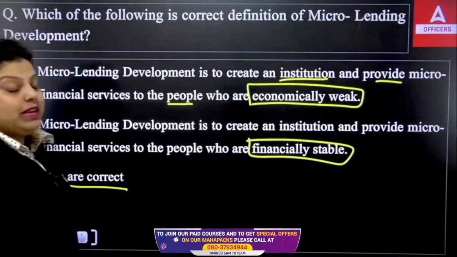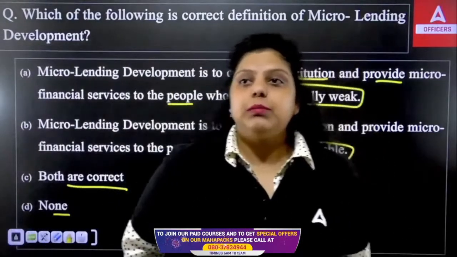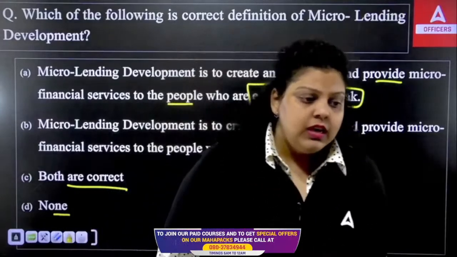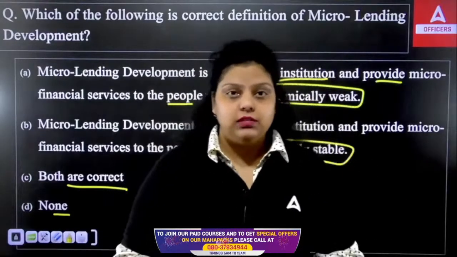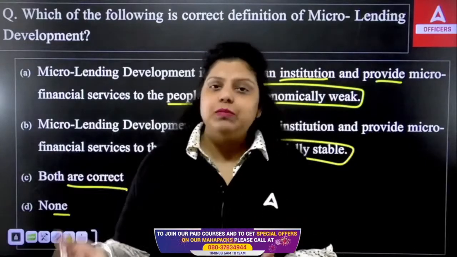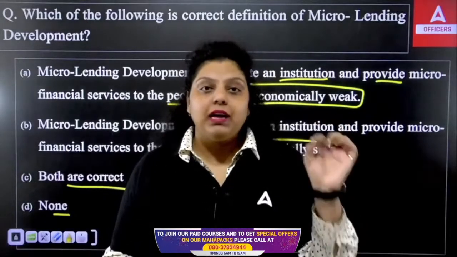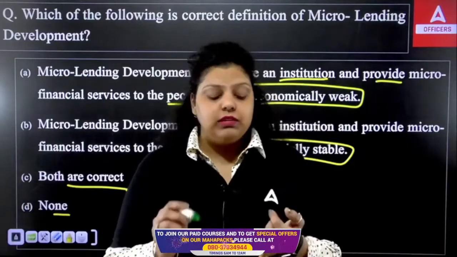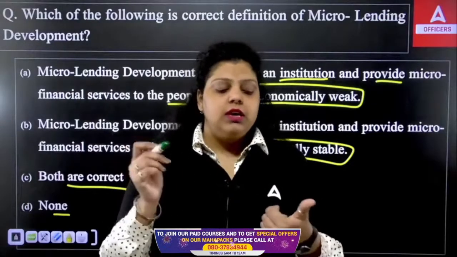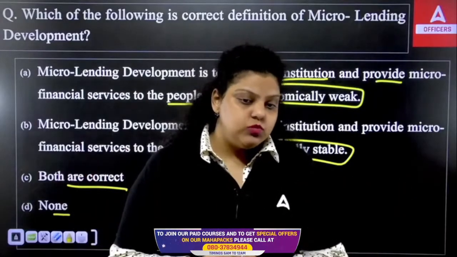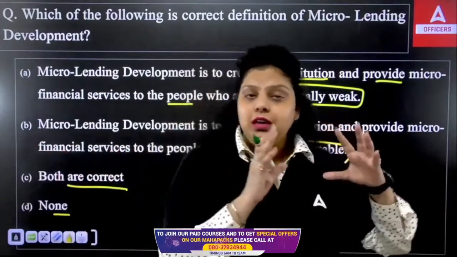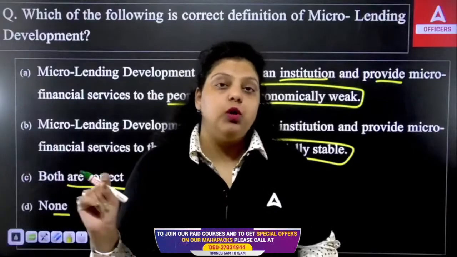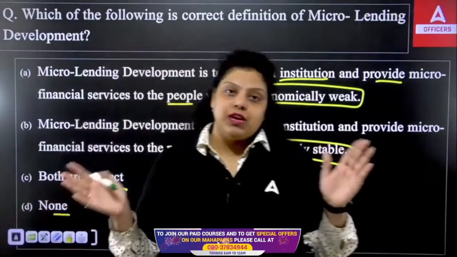When we talk about micro lending development, two words come to my mind: microfinance and microcredit. Are both the same or different? Finance means related to money and credit means loan, borrowing. So microcredit means it provides you small loans. But microfinance means small savings, small loans, small investments, small pension funds, small insurance schemes, all are covered there. So finance covers everything related to money, but at a small level of services, while microcredit is only providing loans, but of a small amount. This is the difference between microfinance and microcredit.